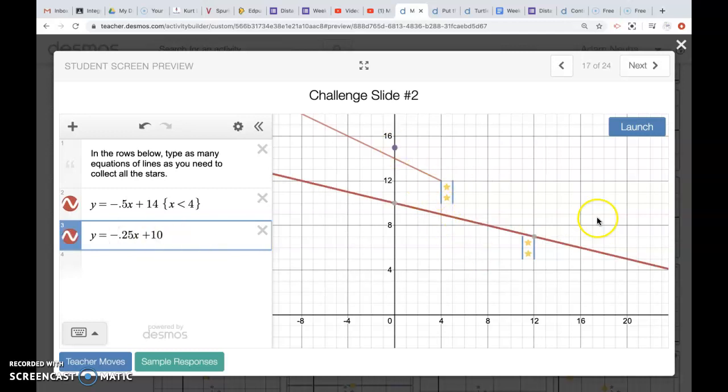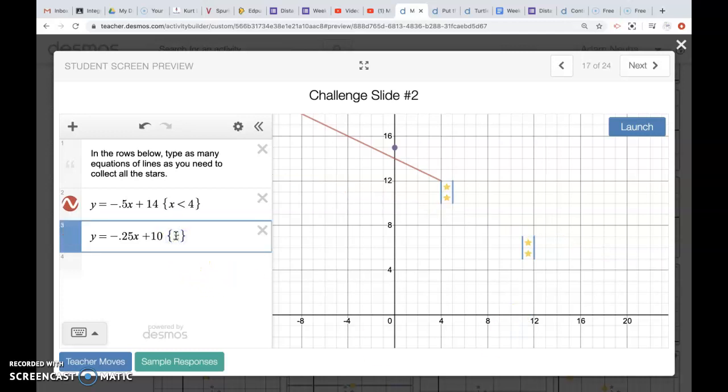So if my marbles come down, see how they'll come down here and then go down there, but it never goes down that funnel. I need to restrict the domain of this line right here. So what I do is I've got to kind of play with it, but I want my line for anything that's less than this x value. What x value is that? That's an 11 right there. So any number that's less than 11.